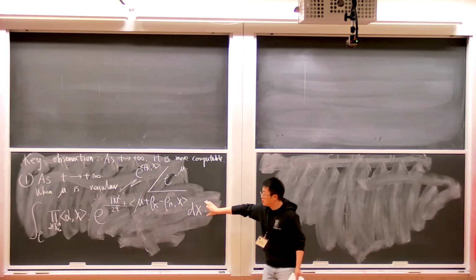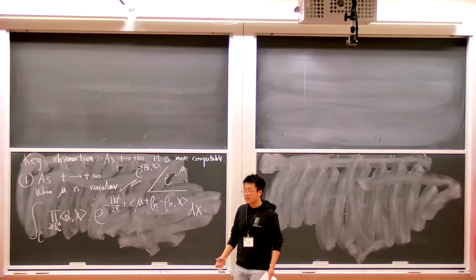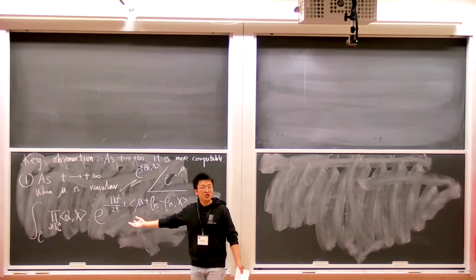So we're just going to compute this one. Let me make one remark. What does this term look like? Think about it. This is a polynomial term. This is like a shifted Gaussian integration. So you might think this is easy to compute. In fact, it's still not easy to compute.